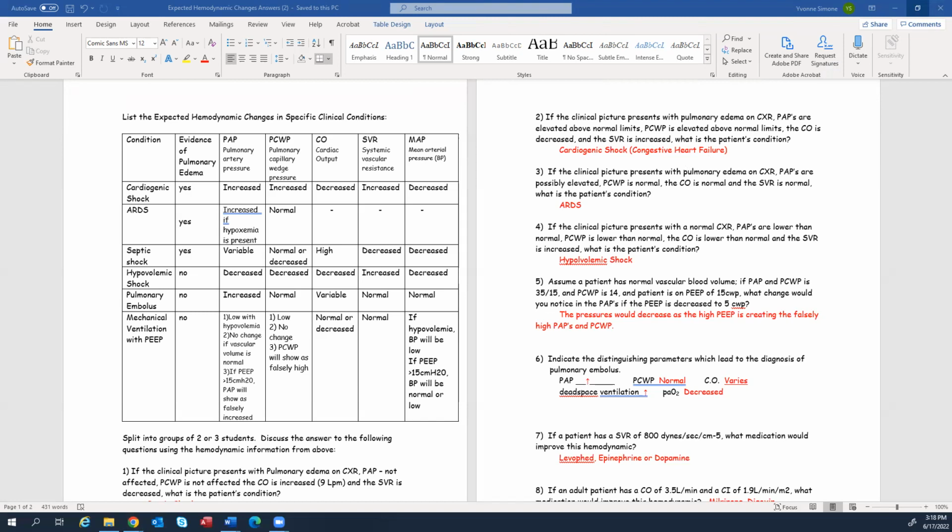In order to continue with this hemodynamics form and the different clinical conditions, we made it all the way to pulmonary embolus. With pulmonary embolus, there's a blood clot that's traveling in the vascular system. And blood clots can travel from smaller vessels into larger vessels, into larger vessels. But when the vessels start getting smaller, then the blood clot gets lodged. So that's why we get pulmonary emboli.